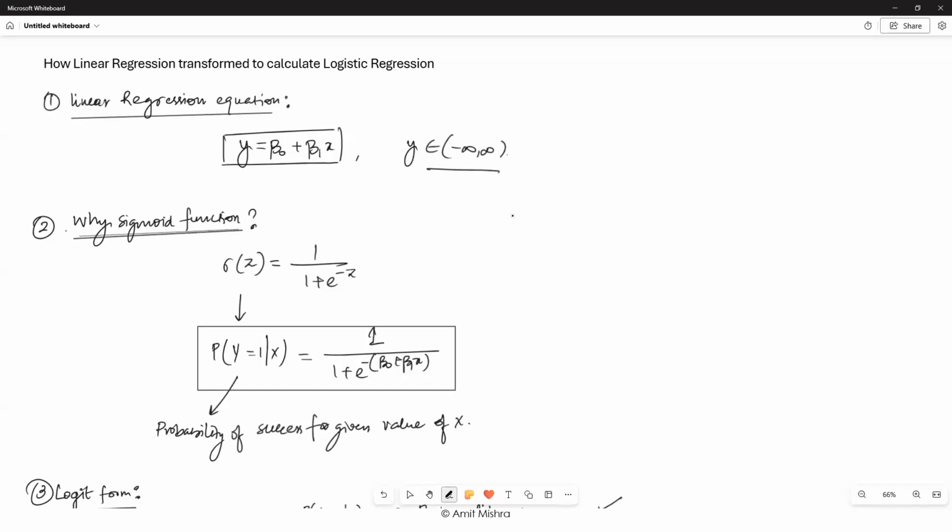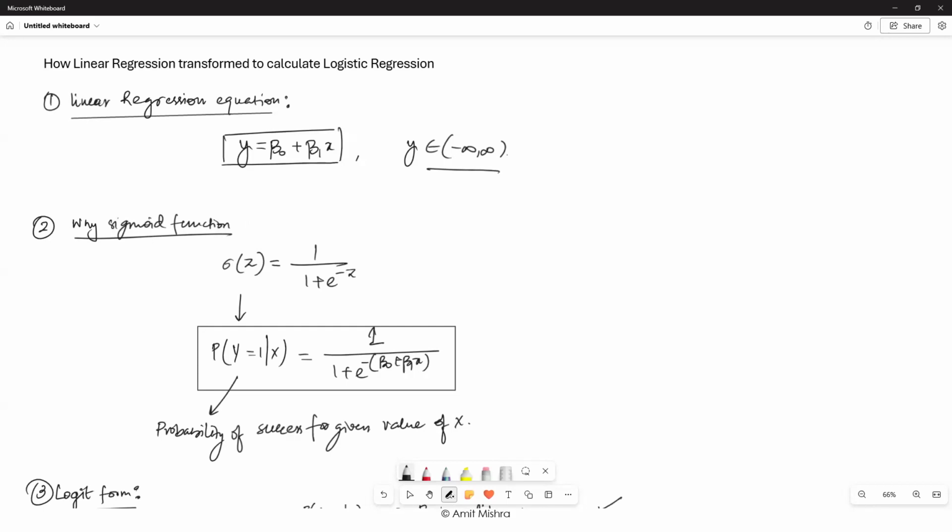Now let's start with y logistic. This is represented as y sigmoid. This is where the sigmoid is represented.